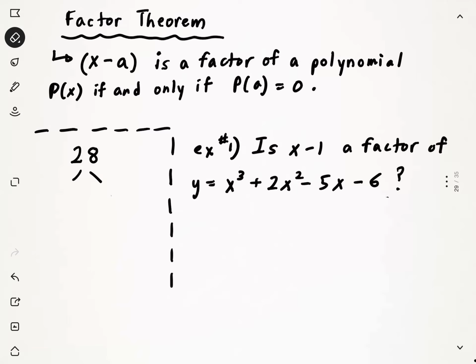So basically, the factor theorem is a specific version of the remainder theorem. Okay, it is applying the remainder theorem, plugging numbers in for x to see what the remainder is, except that we're specifically looking for a remainder of 0. And of course, if you divide two numbers and the remainder is 0, that means that they divide evenly into one another, which means that the numbers are factors. Okay, so you get factors of a number when things divide evenly.